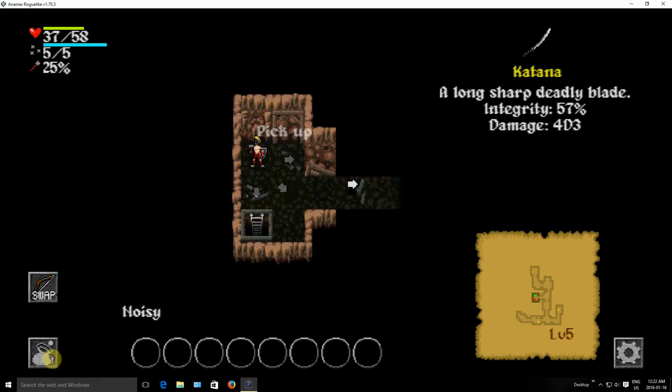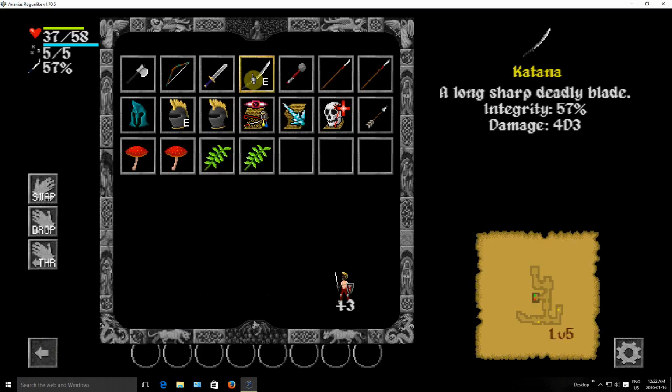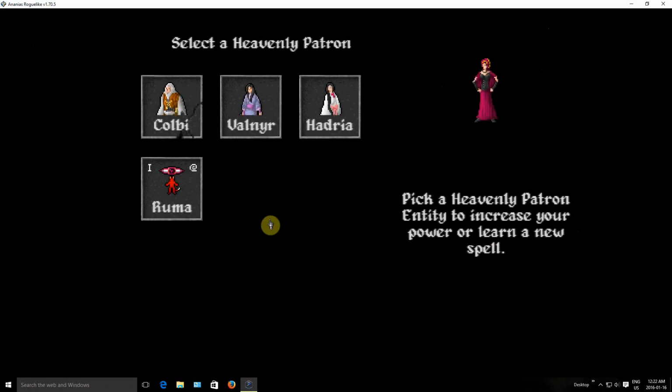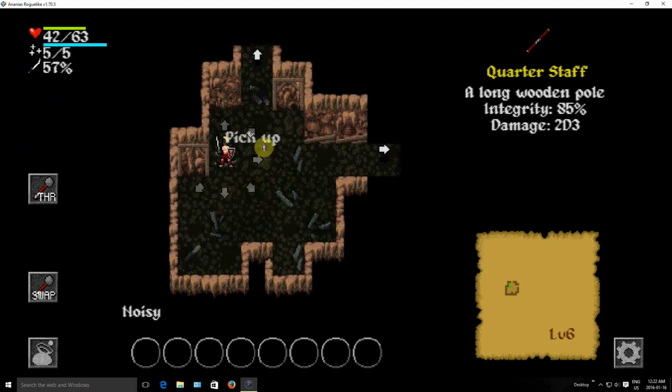Katana! I finally found a good weapon. So the katana is basically 4d3, which means it does four three-sided dice, or 4 damage to 12. That'll be able to make some heads fall off. And more hit points might be good for now. There's a core staff.